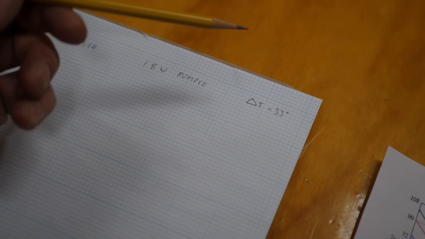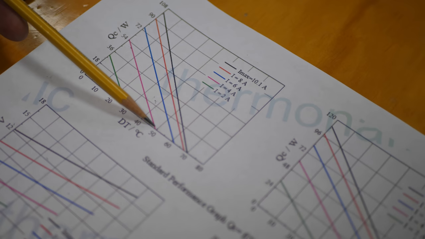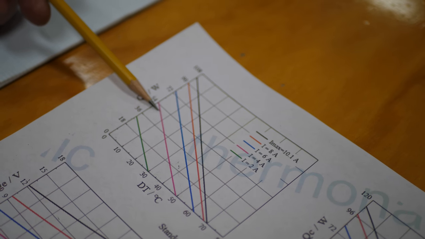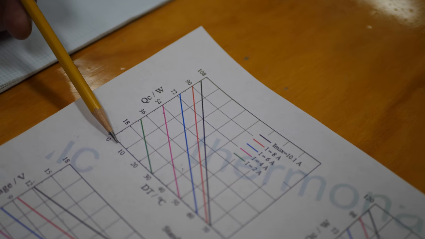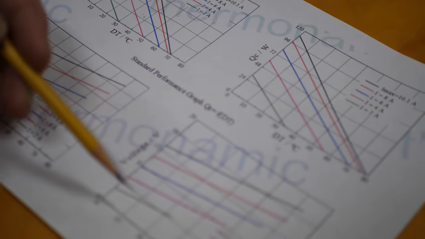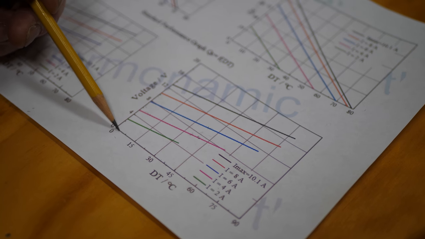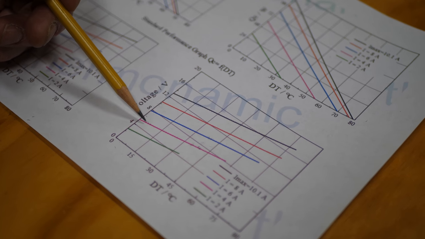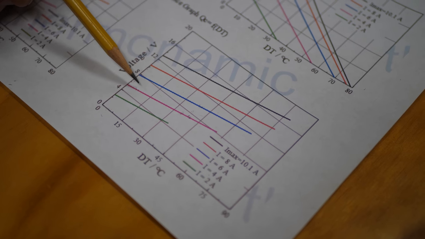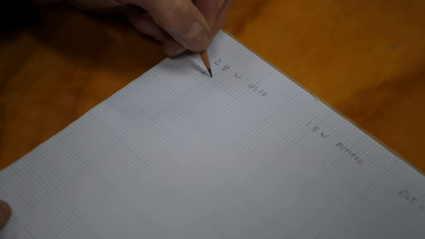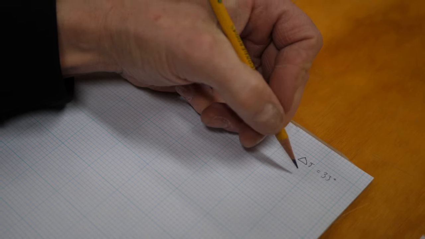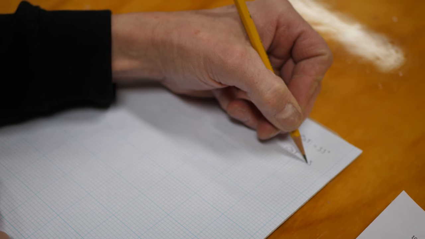So what we do is we go back to the 4 amp line here and we travel along this line until we get to 46 watts of pumping and that comes in right about here which generously I would say is about a 5 degree temperature differential. If we look at that 5 degree temperature differential we go back down to this graph and we look at a 5 degree temperature differential for the 4 amp line you can see that we're using roughly about 5 volts. 5 times 4 is 20 watts. So in this case 20 watts used, we are still pumping the 18 watts through it, and we get a delta T equals 5 degrees.